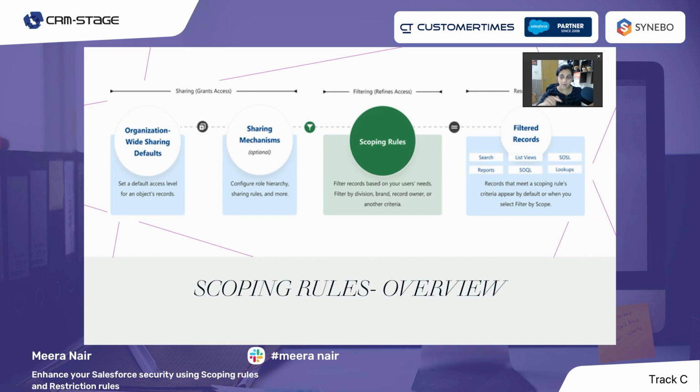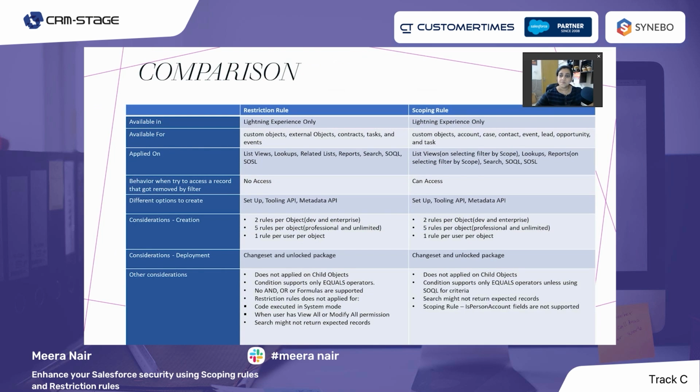But when you try to open the record through some other mechanism, or if the record is already opened in the system, you still retain visibility to records in other regions also. For example, you can still view records in EMEA or AMER region even if the scoping rule is applied on top of my sharing mechanism. Later we can see how this is working.